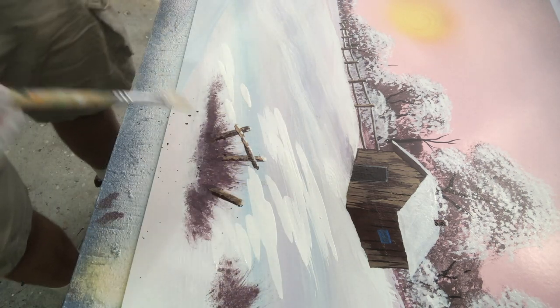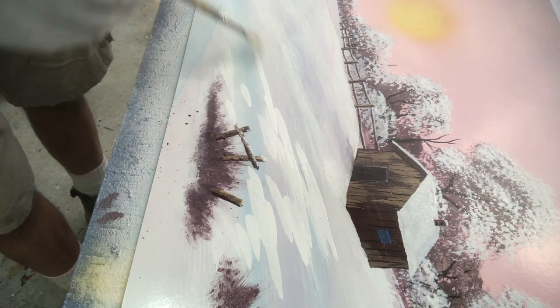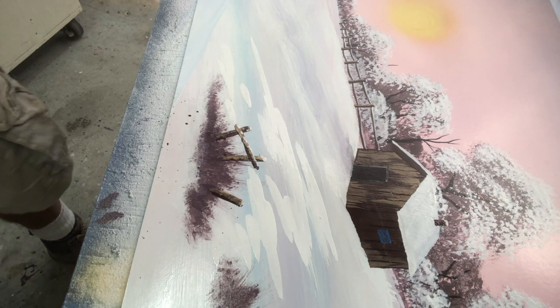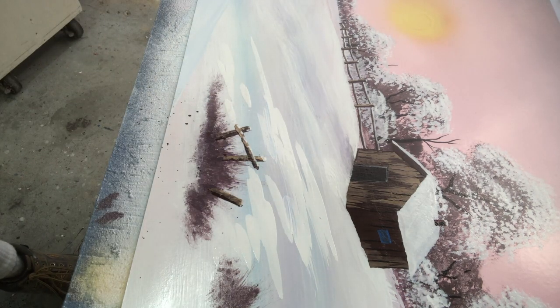So I was hoping that it would work out, and as you see, I just keep blending, and I come back and put a little of the blue in, some of the pink, and a little bit of lavender. I just kind of dabble in color, and then I just try to keep blending it because everything underneath that is pretty much completely dry. So you're kind of dealing with a start over moment.